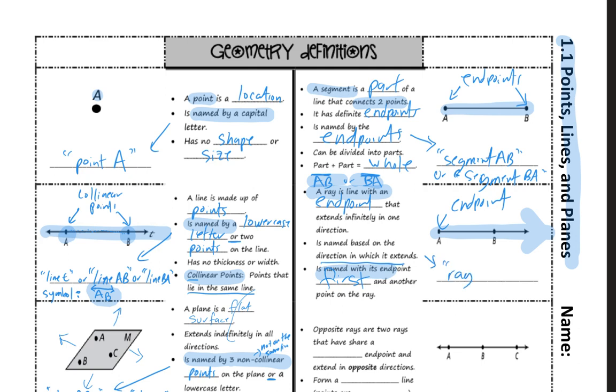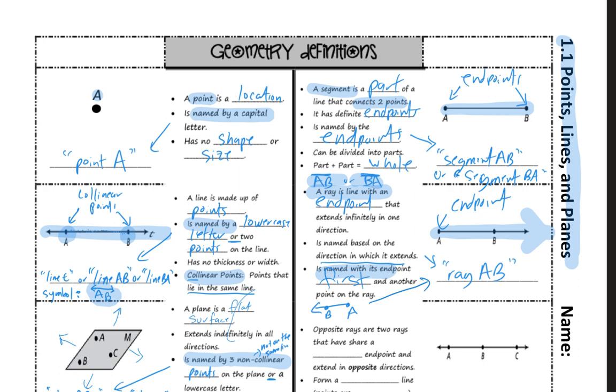Okay, so we would name this one then ray. Okay, now remember we said the first thing is the endpoint, so the endpoint would be A, and then another letter, so B, ray AB. Okay, so that's what we would call it, not ray BA. It has to be ray AB. Now, when we name it, even say if it was like this, okay, and that was B and that was A. We said that we start with the endpoint, right? So this would be called ray AB also. Okay, so we start with the endpoint.